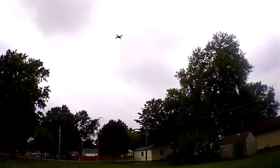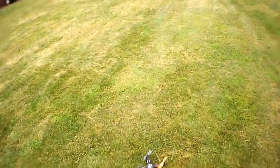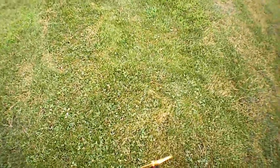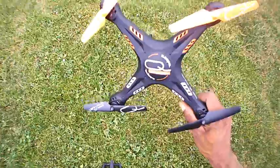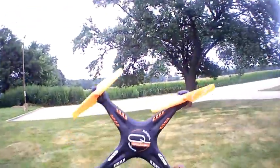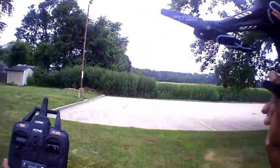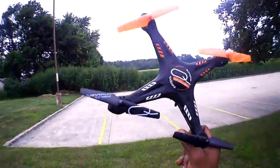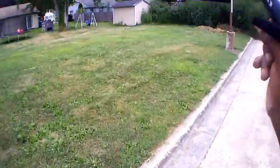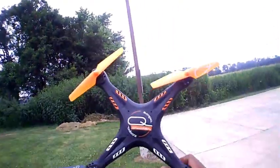No more flips. So we might be getting low on our battery. Yep. So I'm gonna just call the flight time right there, man. I don't wanna overstress my battery too much. But this thing is dope. I like this. The Zoopa Q Cruiser 420 720p drone. You can pick this guy up on Amazon for $30 and have a ton of fun. It comes with a non-proprietary battery, so you can get plenty of batteries online for these guys and just fly and have some fun all for the price of $30, man.